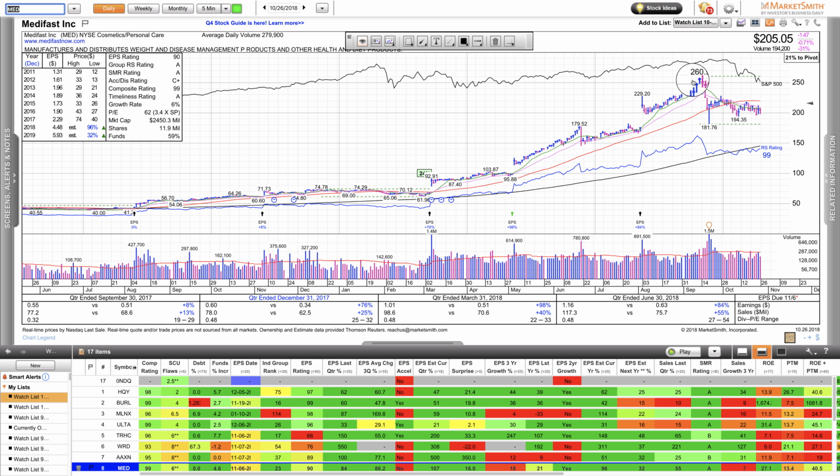MetaFast, okay, popped up, filled the gap almost, and it's still basing. Again, if this thing were to start to rise, I've got the alarm to go off, could get a convergence of the 3 trend lines. Nice earnings and sales growth. 6 stock checkup flaws, no debt. The RS rating is 99. The RS line's held up okay lately, and this market's been going south.